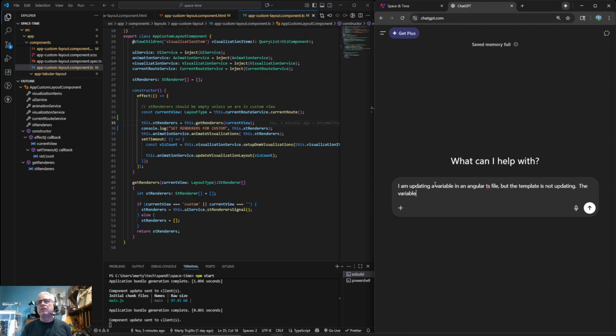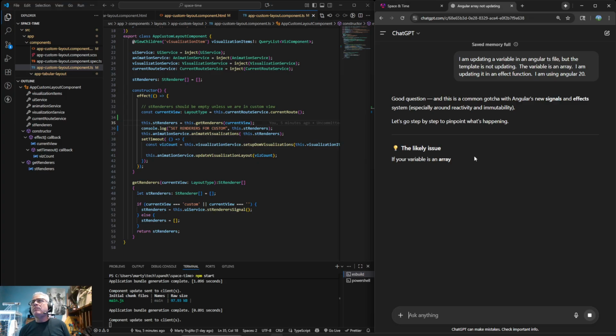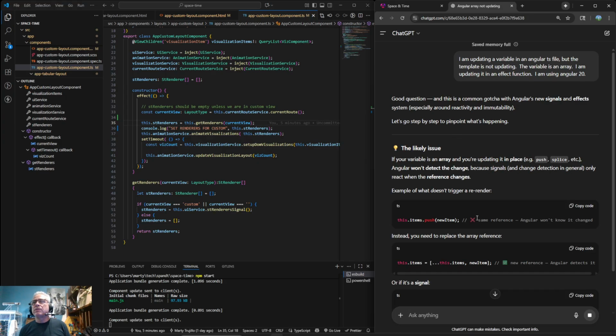The variable is an array. Updating it in an effect function using Angular 20. So I thought that once it's in an effect, it would make sure that it figured out the bindings between the template and the issue.